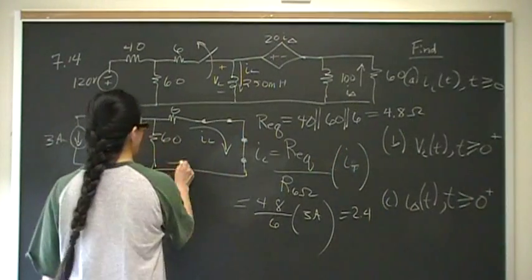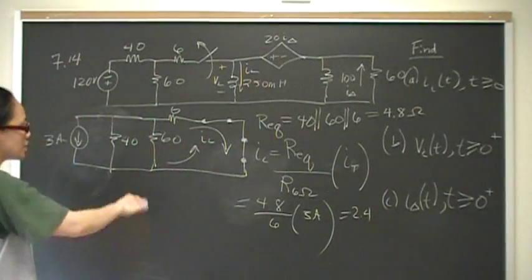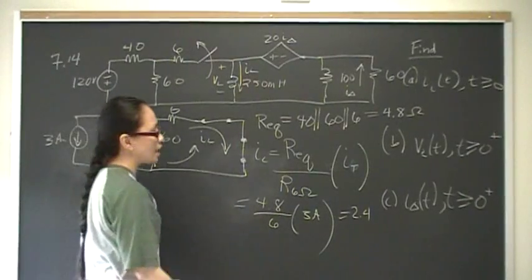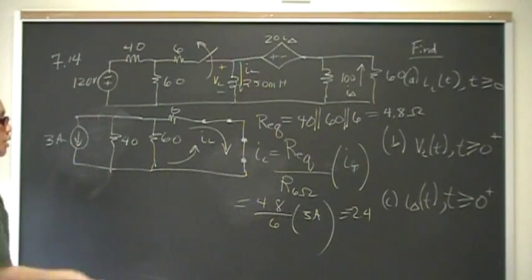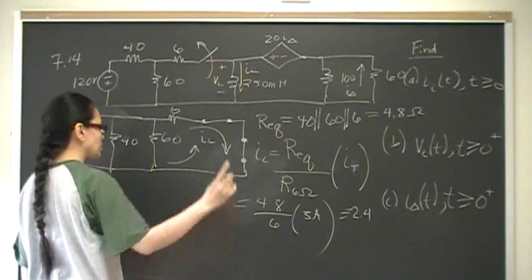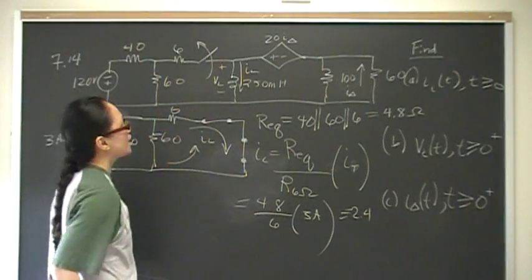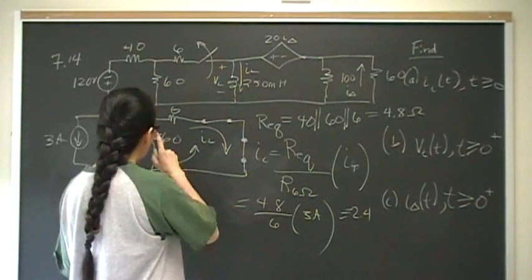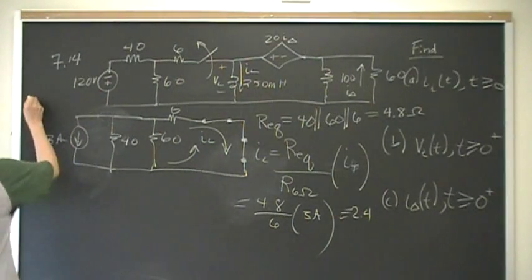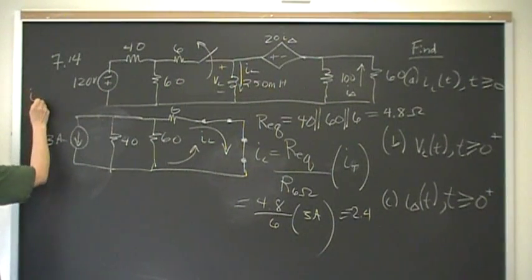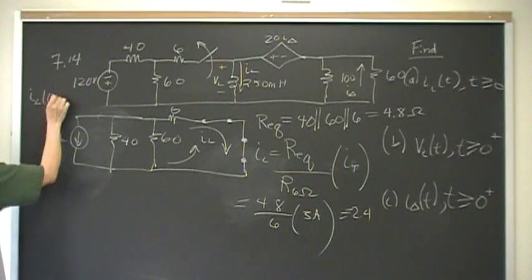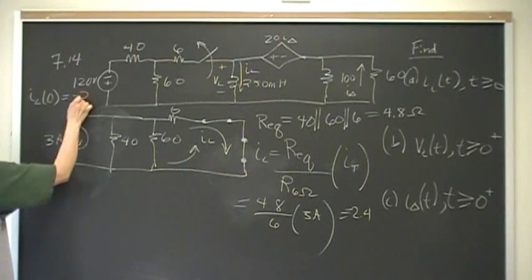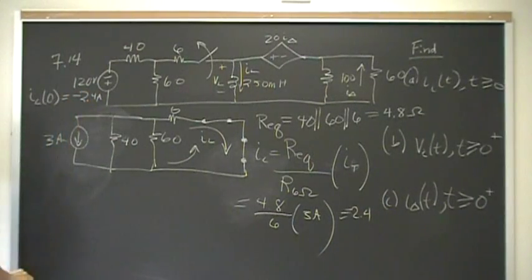2.4, that's going in this direction. Since our schematic is specifying going towards the ground, we're going to stick a negative in front of that. If the schematic specifies that it goes towards the ground when it really goes up, then we'll stick a negative in front of that. So that's going to be our I initial. Let's call that the current through the inductor at time 0. I of 0 is negative 2.4 amps. We need that information.